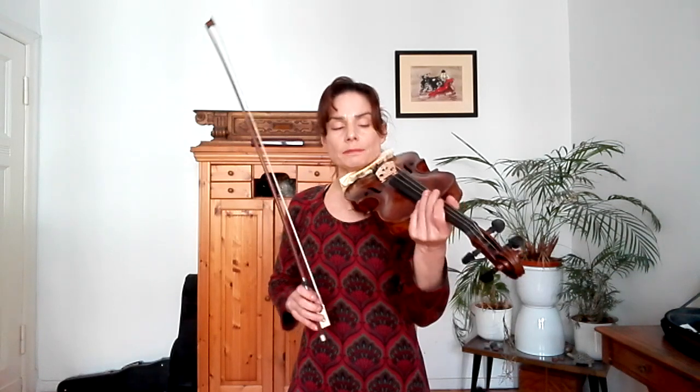That's very, very helpful because the more familiar you are with what the left hand has to do, the easier it will be later on to concentrate completely on the bow and let the left hand just follow. So basically you have to imagine that the left hand does its job automatically and you can put all your concentration onto the bow.